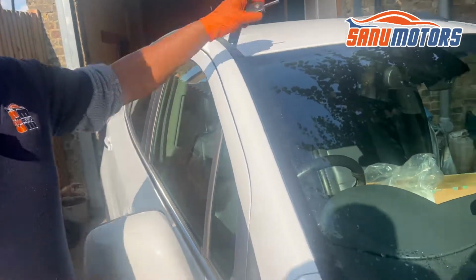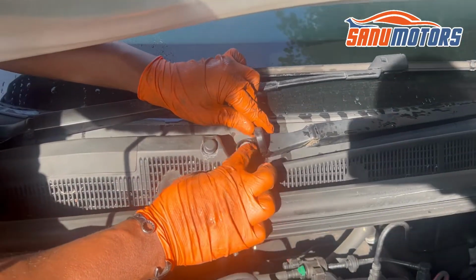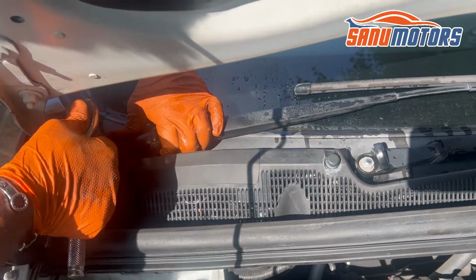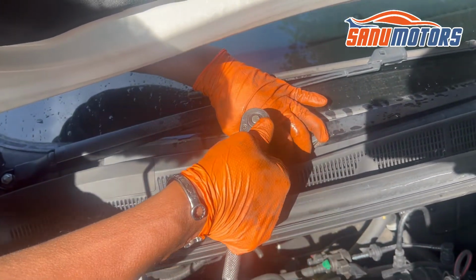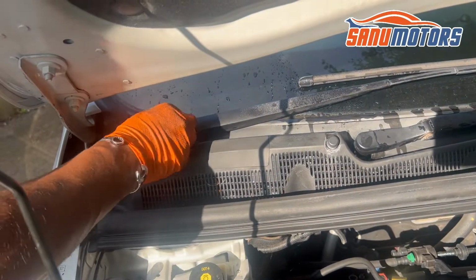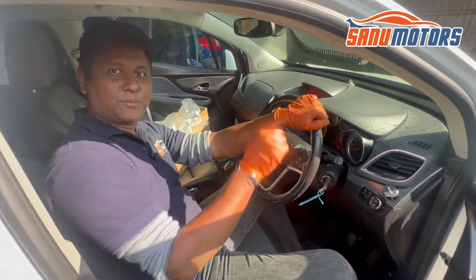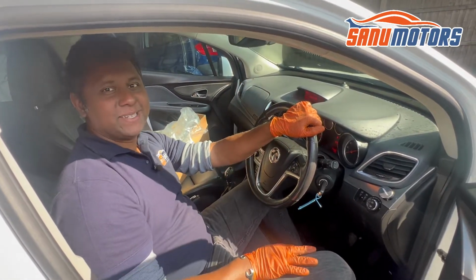Right, after that, make sure to close this cap, otherwise water goes inside and damages the threads around that area. After that, you won't be able to remove this wiper arm at all. Close, and this one also. Close. That's it. If your vehicle has a problem like this, you know what to do. Follow these steps, you will be fine.